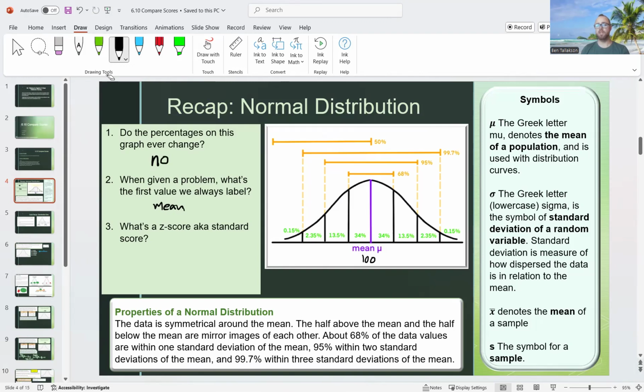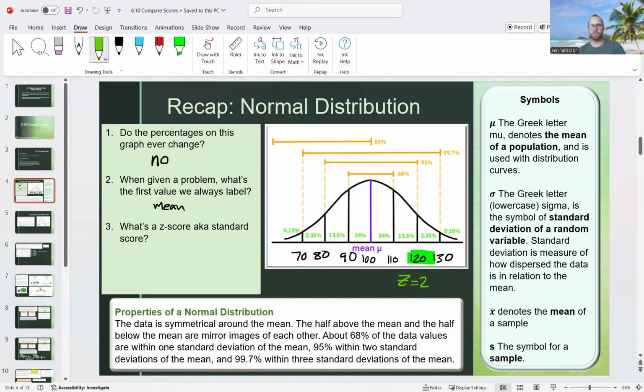Well, we need to know the standard deviation, right? So 1 standard deviation to the right is here, 2, 3, and we also have standard deviations that go in the negative direction, right? So let's say the standard deviation was 10. You know you're going to add 10 on every vertical line you go to the right and subtract 10 on every vertical line you move to the left. So a score of 120, for example, would be 2 standard deviations away from the mean, and that's also a z-score of 2.